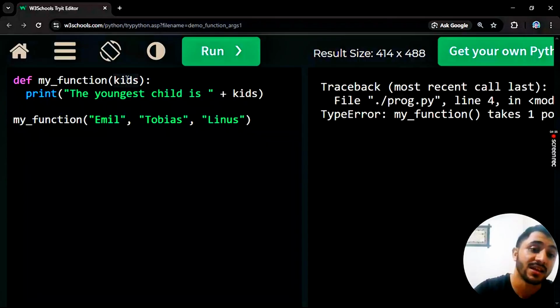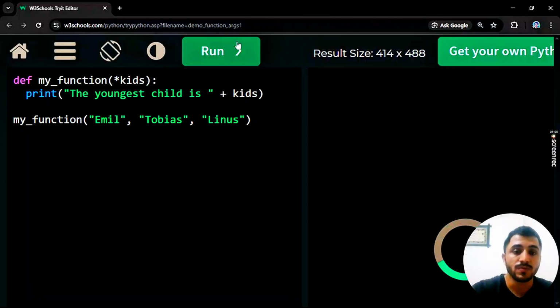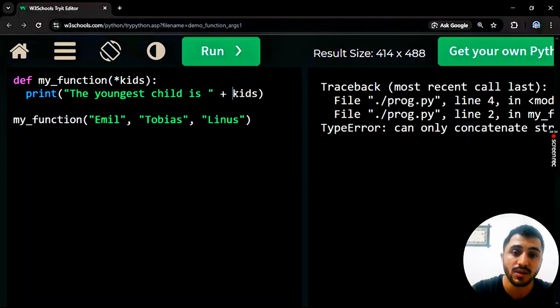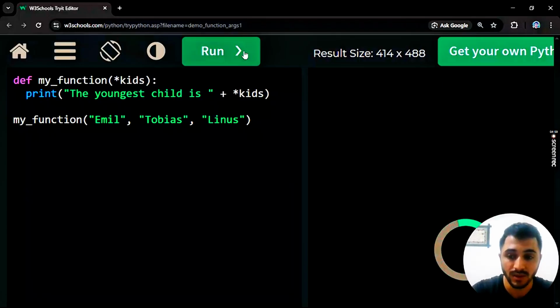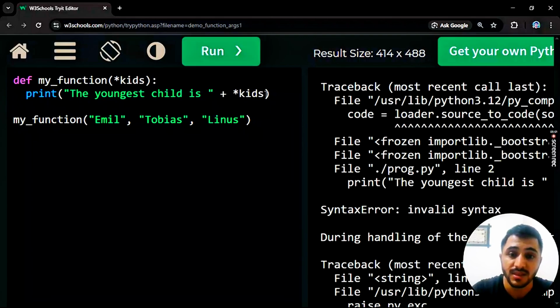For now we are talking about the arguments, so we have to focus on that. For making it an arbitrary argument, we have to put the star before this variable. If we run this, it will still show an error, so we need the same change where we are calling the function.